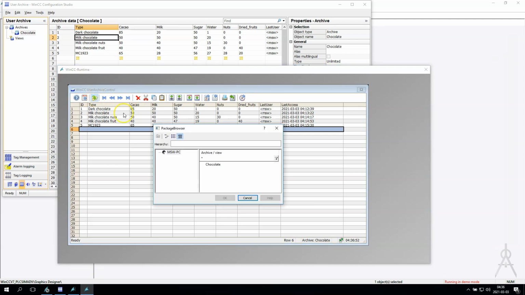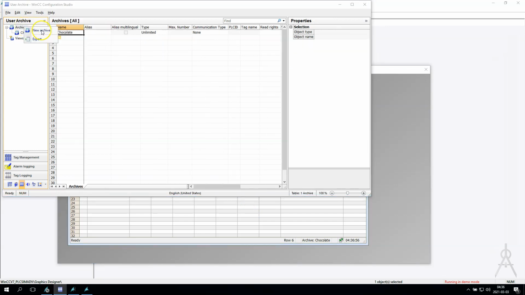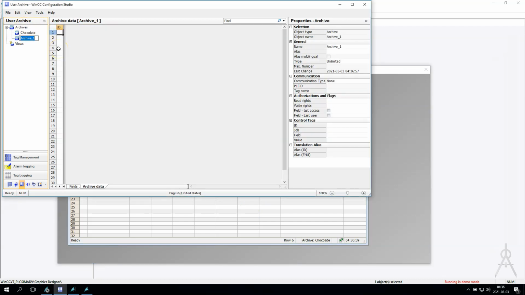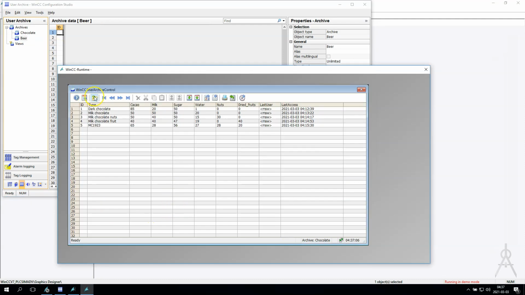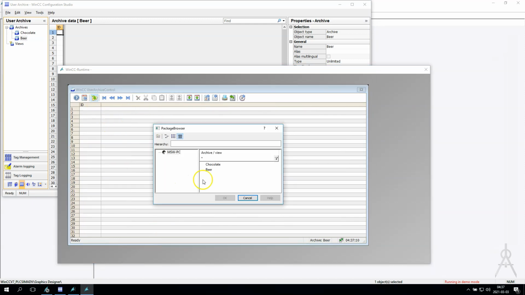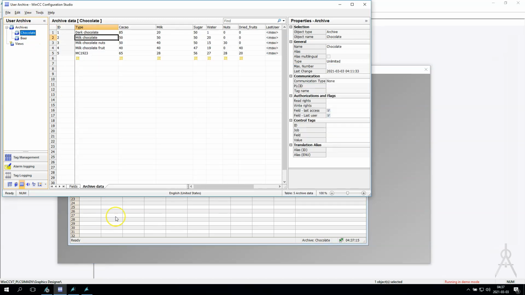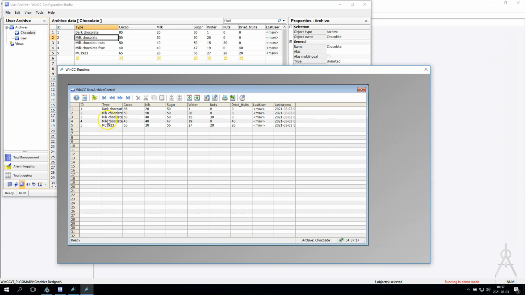We can also change the data set. So if we have more archives, for example the beer, we can select this also in WinCC online. Okay, beer is empty, so I don't have any data to show, but it allows you to configure this.